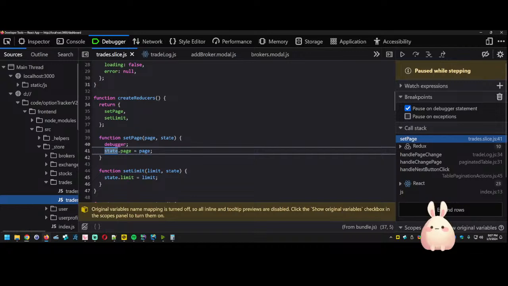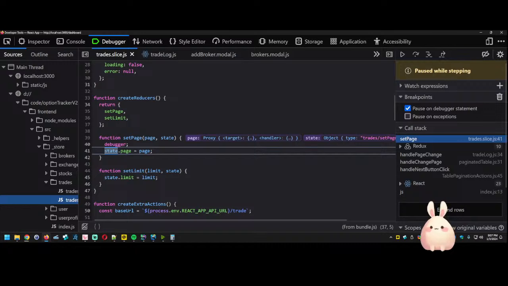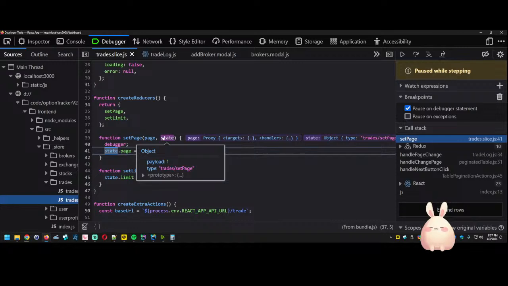Why aren't you working? What? Oh. Payload.